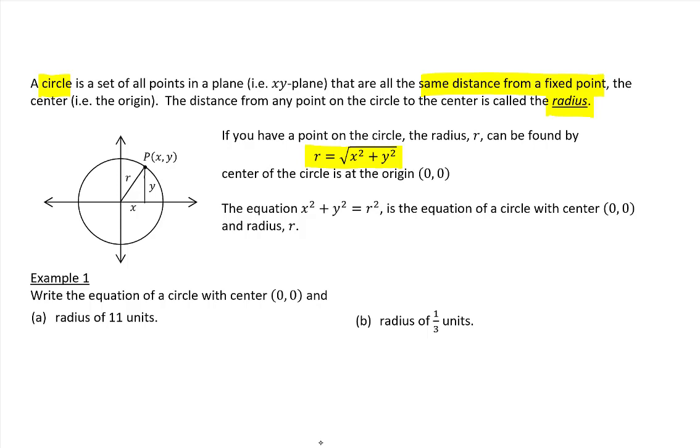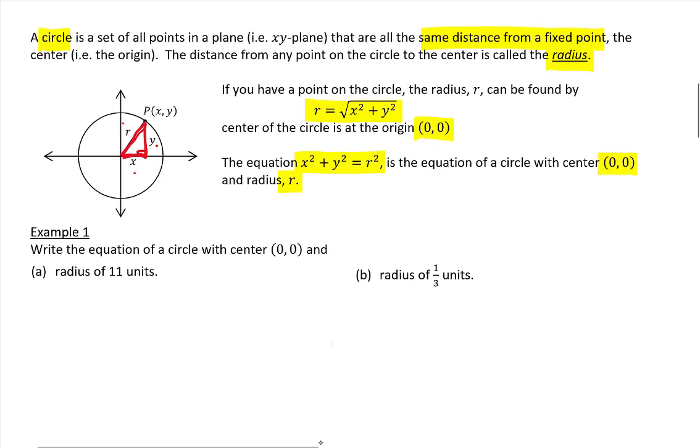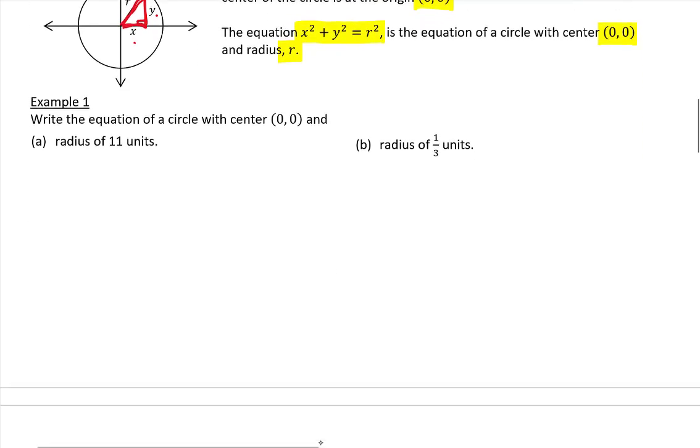For this course, the center of the circles that we're dealing with are all going to be at 0, 0. And if we want an equation of a circle, it again is just Pythagorean's theorem. X squared plus y squared equals r squared is the equation of a circle with center 0, 0 and radius r. So again, if you look here to the left, there is a point on the circle. We have x squared plus y squared equals r squared. Let's look at some examples to help clarify what we are talking about.